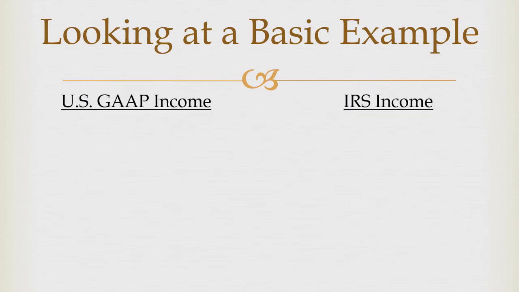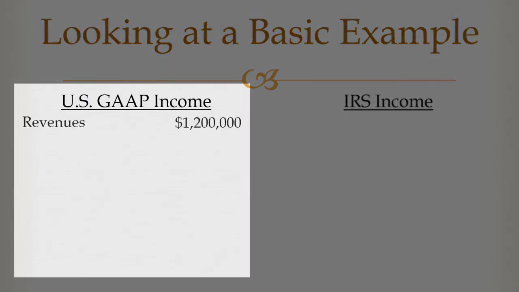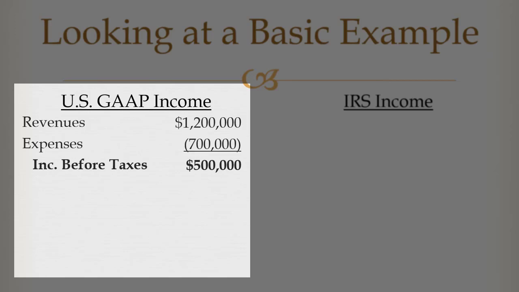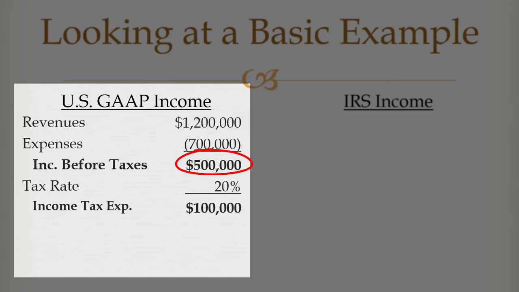Let's assume that under GAAP we show revenues of $1.2 million dollars. We also have expenses under GAAP of $700,000, which leads us to an income before tax number of $500,000. Our tax rate is 20%, so under GAAP we assume that we should owe $100,000 in income tax expense. That's what we've been doing for most of our time in intermediate accounting — simple examples assuming a straightforward correlation between what we think we owe and what taxes really are.